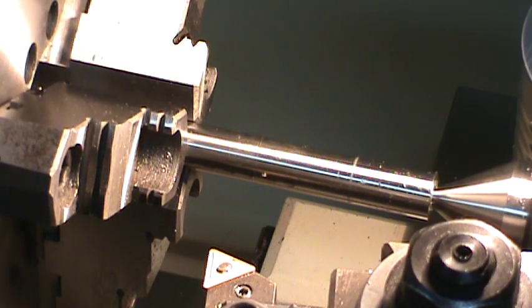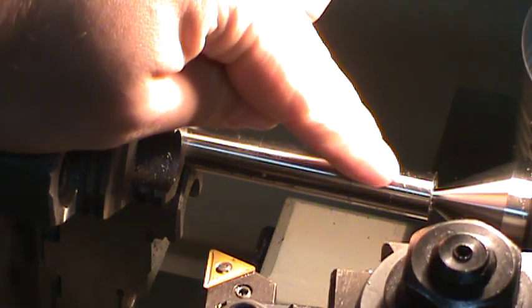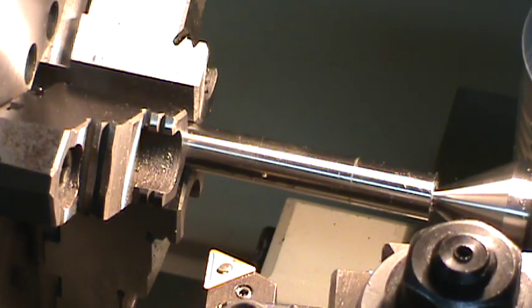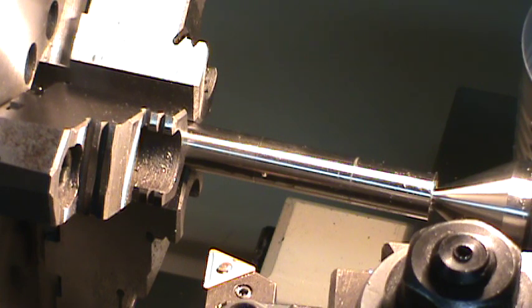So now I need to turn down this diameter to 390 for 900 thousandths. And right now we're at 0.5. The O1 tool steel comes brown, and it's got pretty good tolerances on it, so it's actually very close to a half inch. So I'm going to get set up, find a zero point, and start cutting some metal off of here.